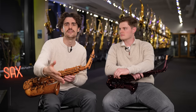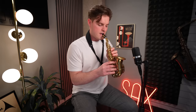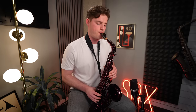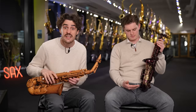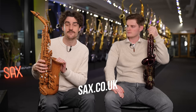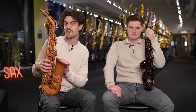One of my favorite things about the saxophone is all the variations in design. So we know that the alto and tenor are out there and they're pretty standard. But over the years, some weird, wonderful people have created some really beautiful and strange saxophones. These vary from really cool engravings all the way up to the weirdest materials you could possibly think for a saxophone. And here at sax.co.uk London, we have collected a fair few of some of these saxophones. So me and George are here to guide you through some of the strangest saxophones here at sax.co.uk London.